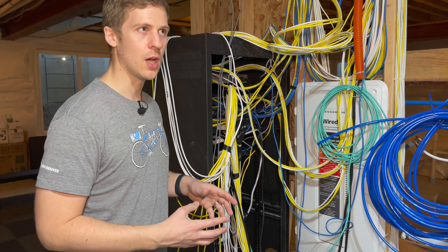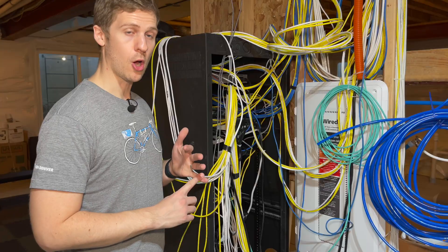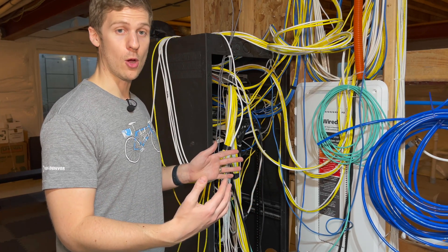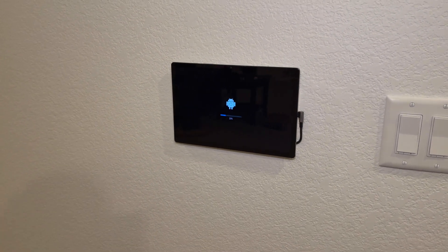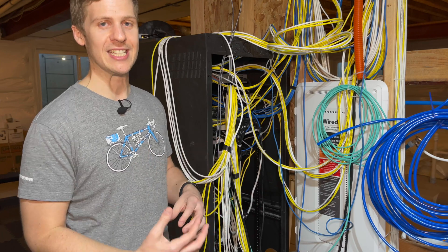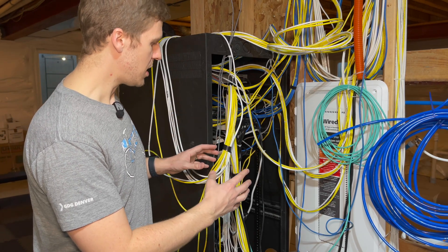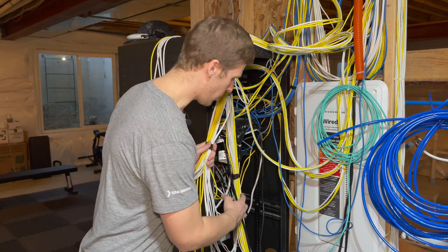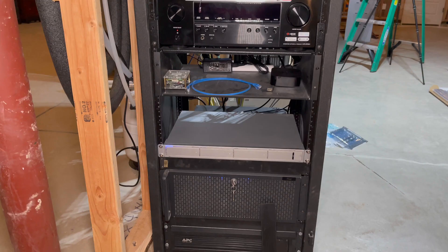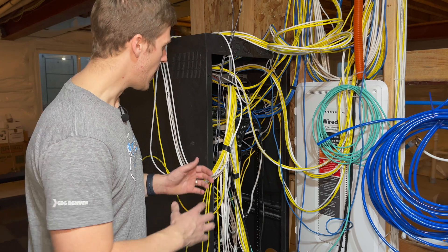On top of that, we also have other stuff like the pre-wired speaker sections, and I got them to run ethernet to each of those locations too. If I want to put a smart home device or a tablet there, I now have ethernet for either data and power — I have some PoE tablets that do smart home controls. And the other reason is future-proofing for smart speaker controllers. So you can do data or PoE. While I have 50 here, there's actually more cables, because I have Sonos units which require ethernet, HDMI bands, HDMI receivers, a server, my router, and a UNVR — the Unifi Network Video Recorder — which all require cables. And I have more to go in here.